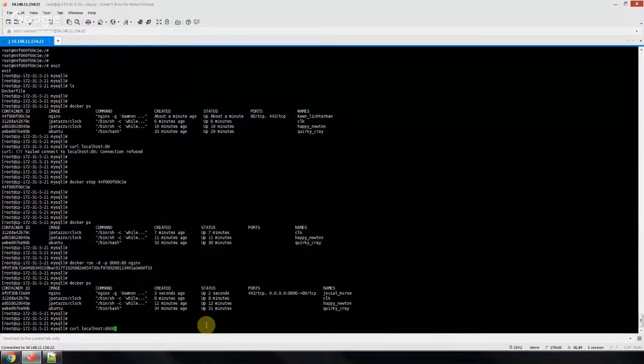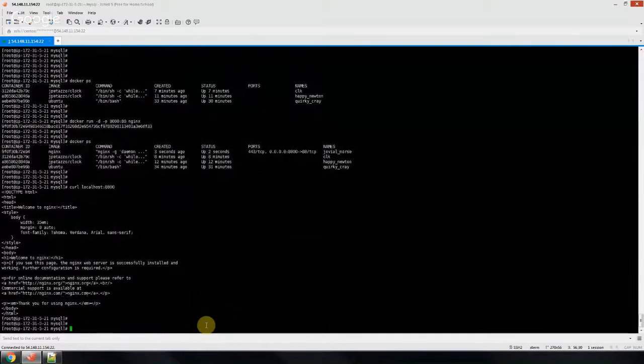As you can see, the Nginx page is displayed from outside the container. You have to use this -p argument a lot when using Docker, because that's how you can expose a port to the outside of a container.